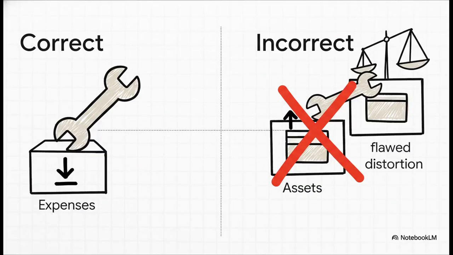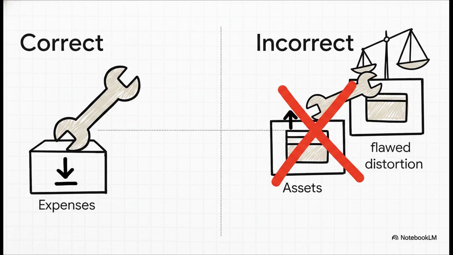Now, before we move on, I want to talk about a very common mistake I see students make. It's an easy trap to fall into, but it has some really big consequences. Let's say instead of buying a new oven, you just paid for a major repair on your old one. Now, if you incorrectly record that repair cost, which is an expense, in your equipment account, which is an asset, you've created a serious problem. You are making your assets look more valuable than they are, and you're making your expenses look lower than they are. This makes the company look healthier and more profitable than it actually is.